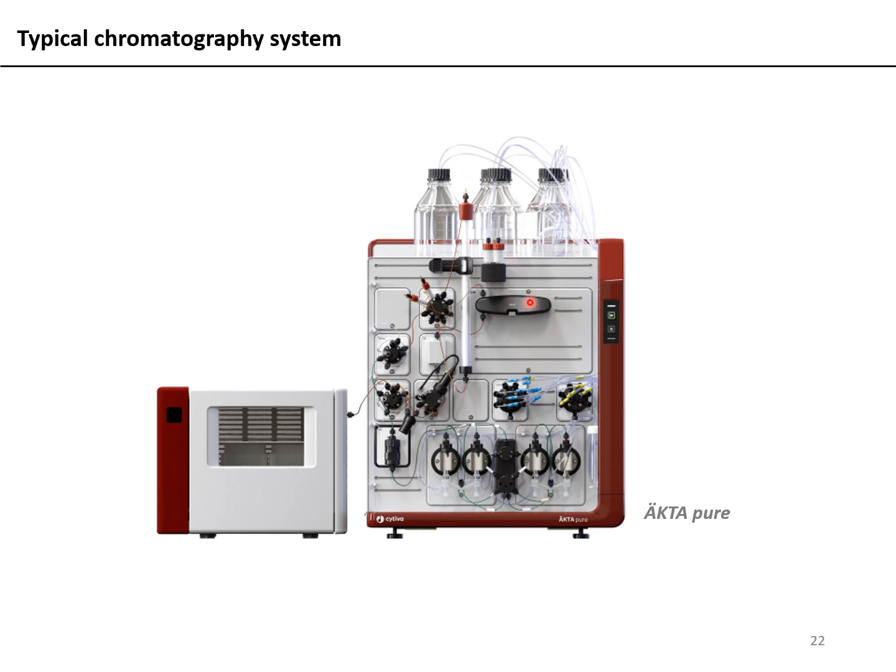They have this UV cell to measure the absorbance of the solution passing through. So if you think of the chromatogram that I showed you for SEC, over there we had the mAU, or the milliabsorbance unit, on the y-axis. That absorbance, which is actually a measure of the amount of protein that is present, is taken by these UV cells. And these are the different kinds of columns. Typically these long columns are your size exclusion chromatography columns, and the small ones are your ion exchange chromatography columns. Along with it, you have this connected system with the fraction collectors where you can collect your different fractions of protein.